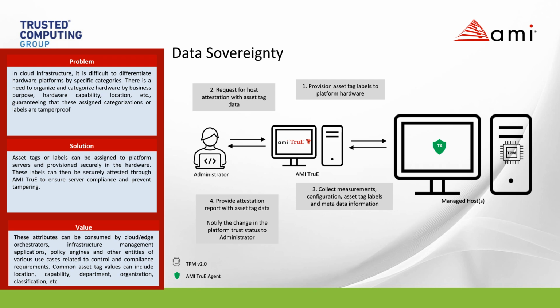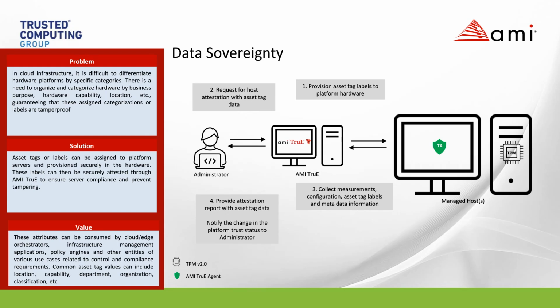So what is the problem here? I have my system monitored for platform security, and I want to add some additional information. I want to use some additional information: what is the location, how can I add the location of my server in the safest method, or how can I add my compliance information of my server in a secure way, and how can I make use of this.